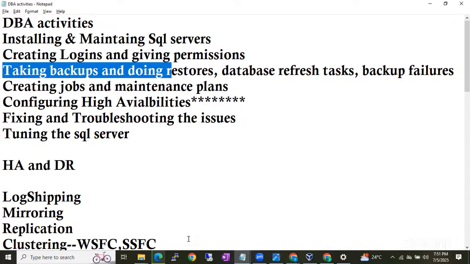Once you are proficient with the backup concept, you know how to take the backups, you know how to copy the backup files, you know how to restore the database. So purely it's a DBA task. Only the DBA team will be involved, in case it's a banking project. In case you cannot copy the backup files from one server to another server, you might take the help of the Windows team just to copy the backup files.